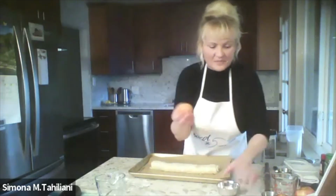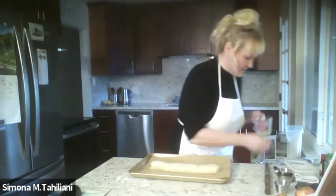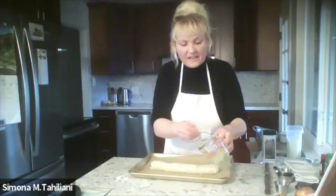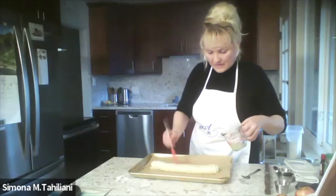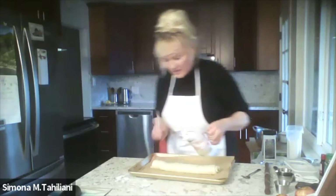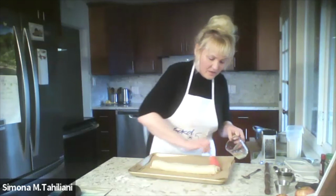Yes, we can. Yeah. And now the important magic is, take the room temperature egg and I divide it. I need the white part. And I just add a little water, very little. And I'm mixing just like foam. And in some new recipes, ladies added nuts on the strudel, but in the old days they just put a little egg on it, which is room temperature, nicely, and close the side, which helps me to seal the strudel. And it's also nice, brownish and shiny.